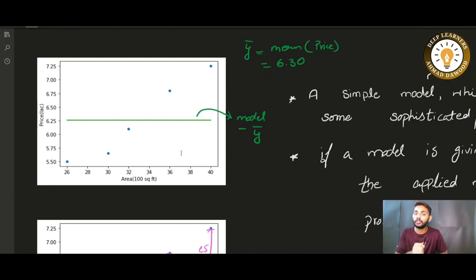Maybe there is a problem in your model training process or in your model selection.